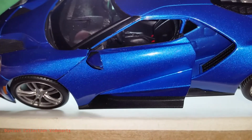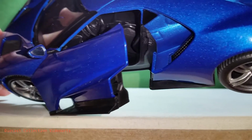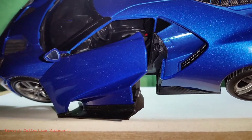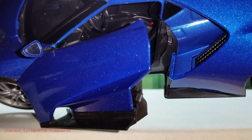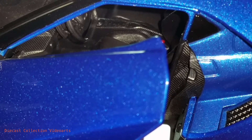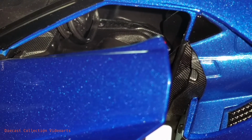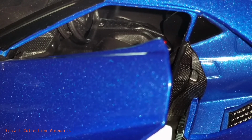There are even additional details in the middle. Let me see if I can zoom in a bit. Oh, the door has been closed. Okay, all right, so I'm going to zoom in. You can see that there are some buttons at the center. I'm assuming that those are the automatic transmission buttons or some additional control buttons.